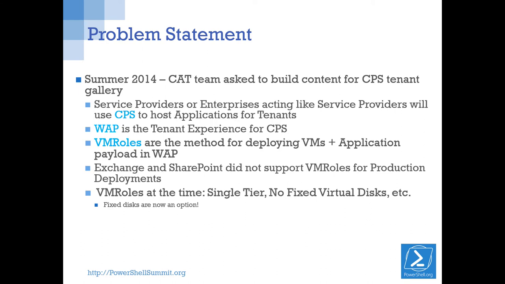The first thing we ran into: we're using WAP, and VM roles are the way we deploy these workloads onto CPS. But VM roles were inherently single-tier — you could laterally scale them, meaning you could deploy a concept into a VM role and say I want more of those, or increase the size, but there wasn't a really good way to say I've got a web tier and a data tier or middleware that chains together. That was a requirement for a lot of what we wanted. We wanted to say you're going to need a network, Active Directory, Exchange — if it's SharePoint you might have multiple tiers. We went and talked to each of those teams and they confirmed that's the right approach, and so we ran into a bunch of hurdles.